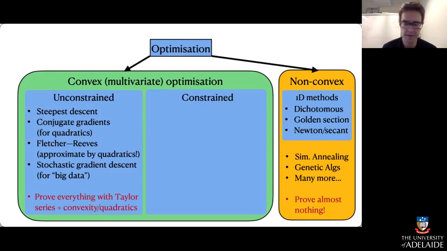So a comment here is that in terms of mathematics and proofs of these things, there were only a couple of tools in our tool bag. Most of the proofs that we did in this part of the course, we essentially assumed that functions could be approximated by Taylor series. That was our big hammer. And we also used this convex assumption. Whenever we had a convexity assumption or quadratics, we used those assumptions all the time. We could prove lots of things about all of these methods just by using Taylor series and the definition of convex functions. So that was unconstrained optimization.